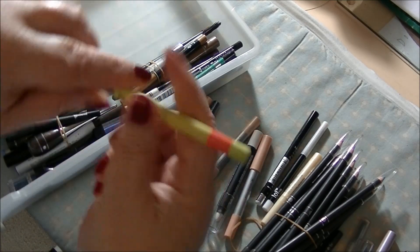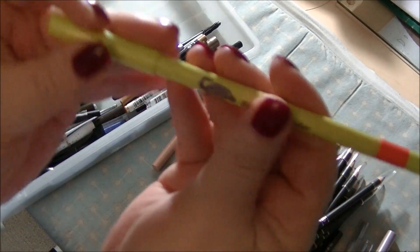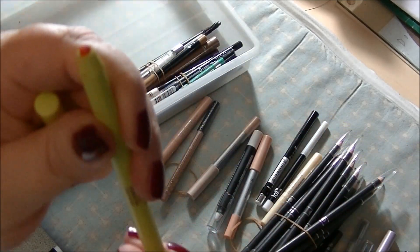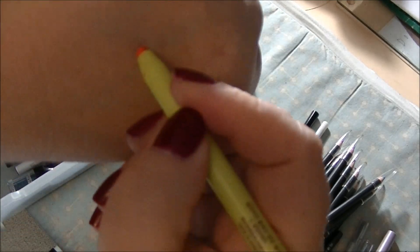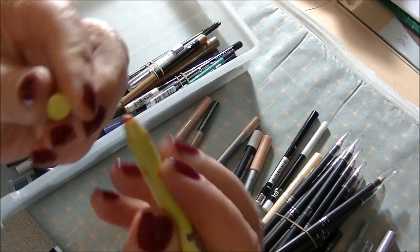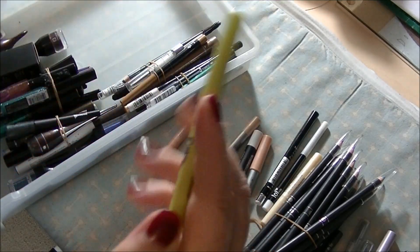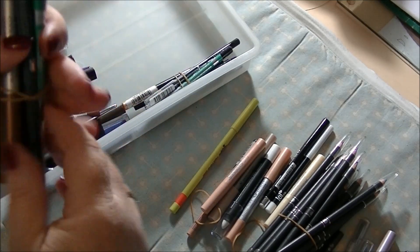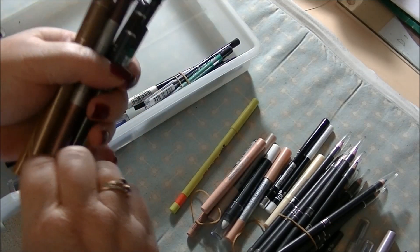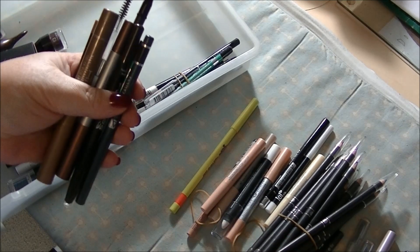I have this fabulous pencil — this one is, again, a Korean one. As you can see, it is bright orange, and that is actually an eyeliner, it's not a lip liner. These are all eyeliners, even if they're really obscure colours. This bundle is browns, bronzes, golds, those kind of colours.